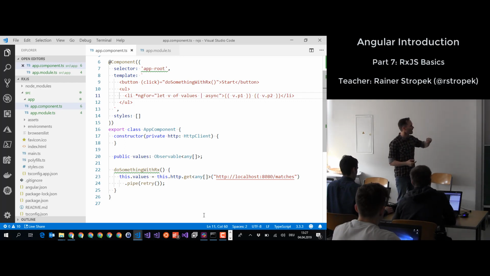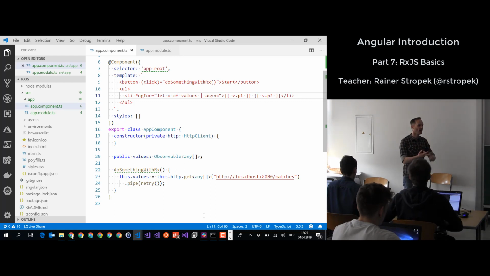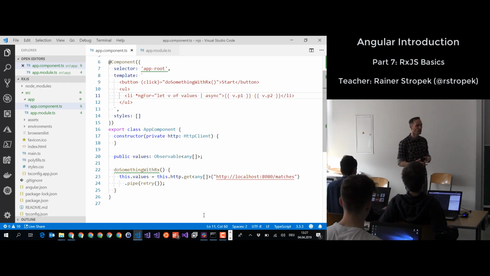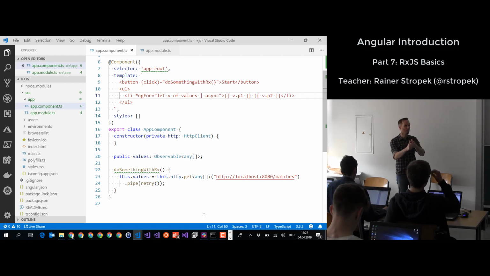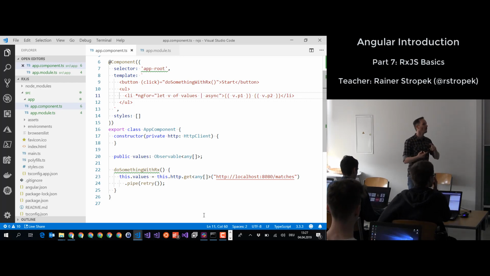But the nice thing is that we get a lot of helper methods. We get factory methods like of and interval and timer and many, many more. We get integration into Angular, and we get the pipeline methods. And remember, map, filter, concat, merge, retry, and many, many more.